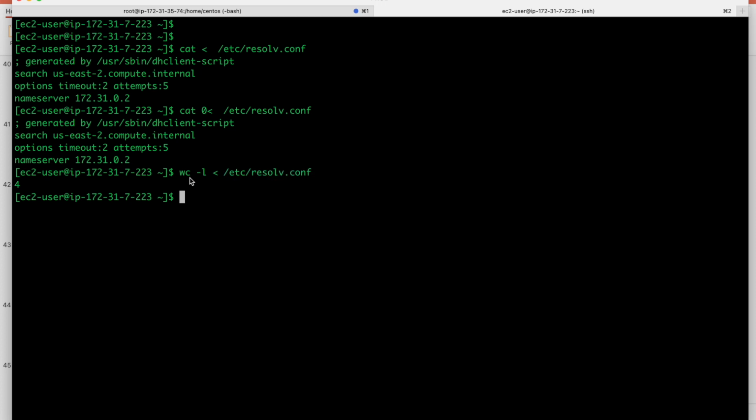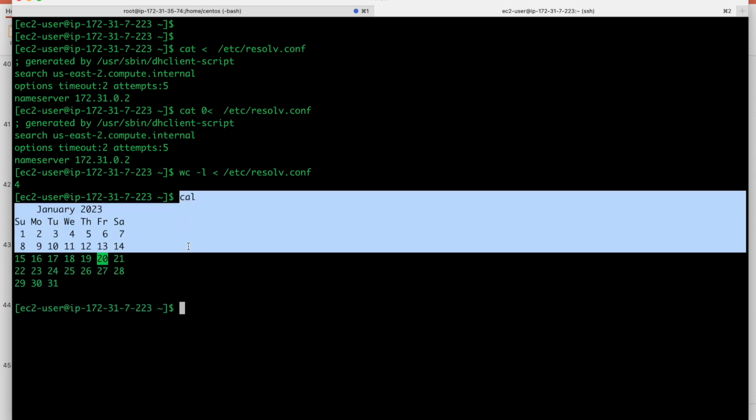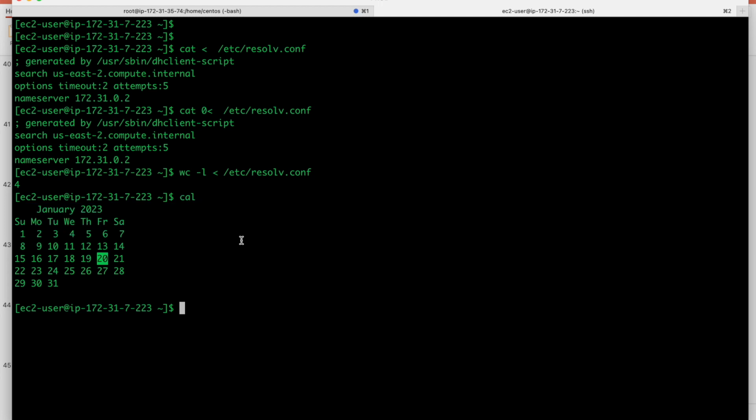Now let's talk about the standard output redirection. The standard output typically goes to the console. The standard output streams, when not redirected, will output the text to the screen or terminal. For example, if I type cal, then it will show you the calendar over the screen or over the terminal. Also, for example, the echo command displays any input argument passed to it on the command line. Let's type echo and then DEVOPS-TECHSTACK over here. You will get the result, that is DEVOPS-TECHSTACK.